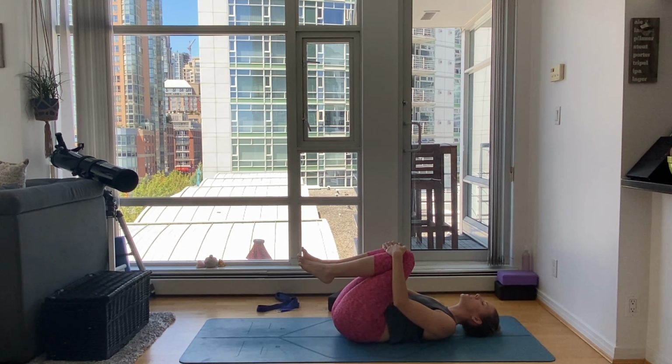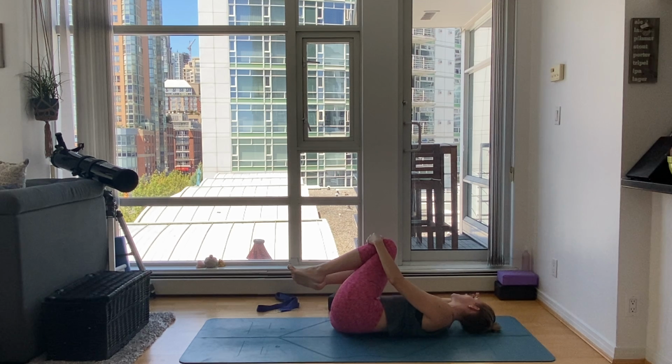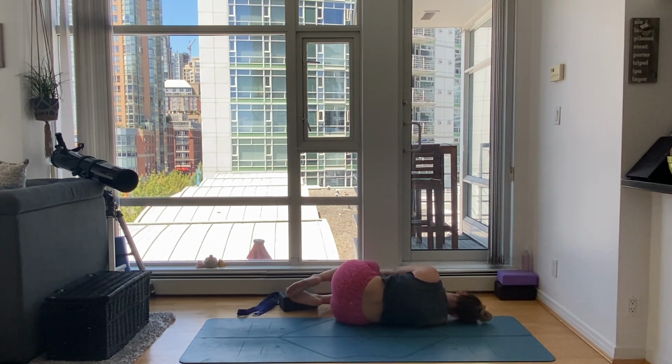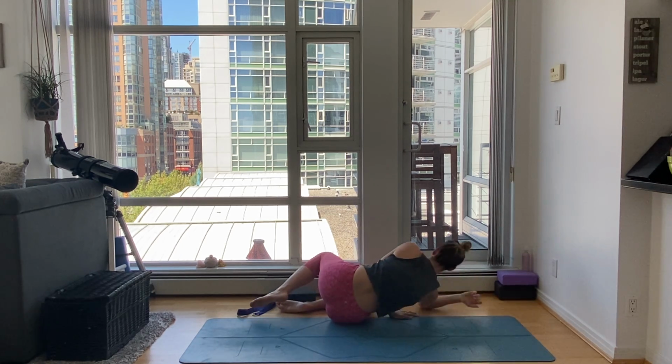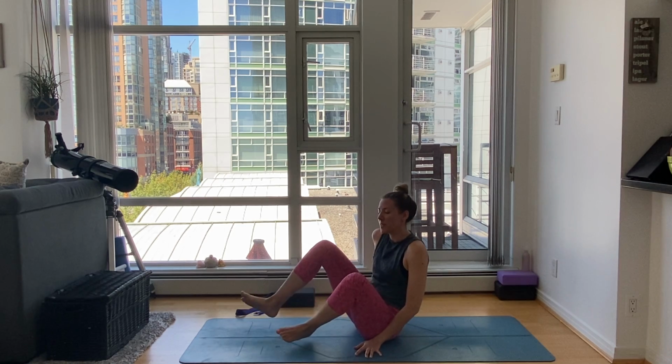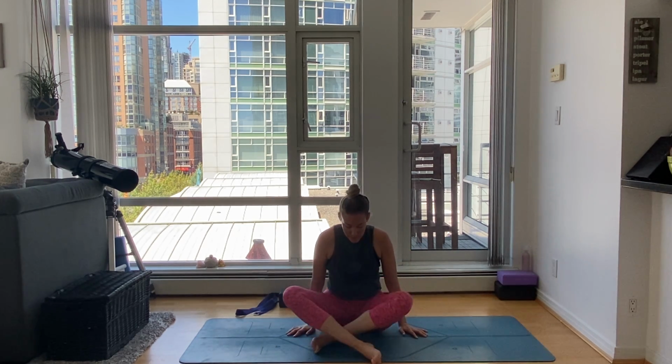just holding on here, and then allowing your knees to fall over to the right hand side as you come into the fetal position. Still keeping the eyes closed, placing your left hand on the ground. Push yourself up until you find a comfortable seated position.